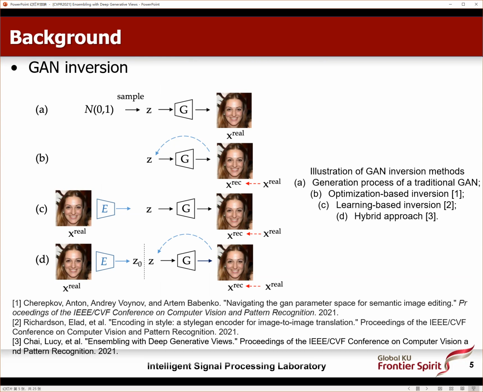This optimization only works per each image, right? If you're talking about some optimization method to go back to Z, yes, you have to do the optimization for each individual image, for each input. Something like a gradient-based optimization, I assume that's what you're talking about here. Yes. Okay. All right. Thank you.